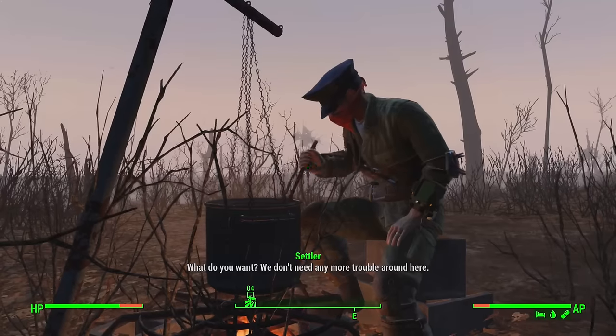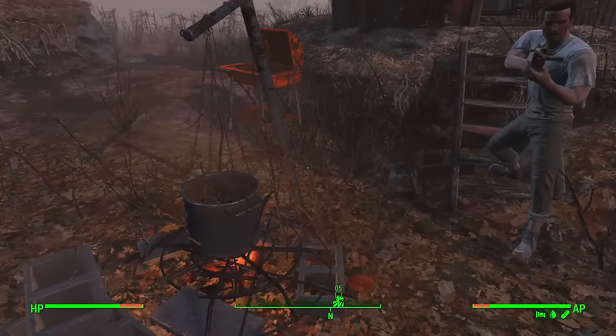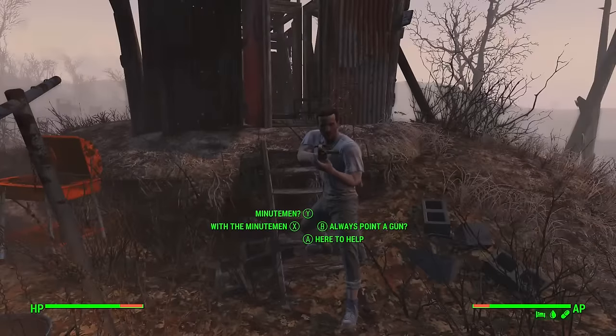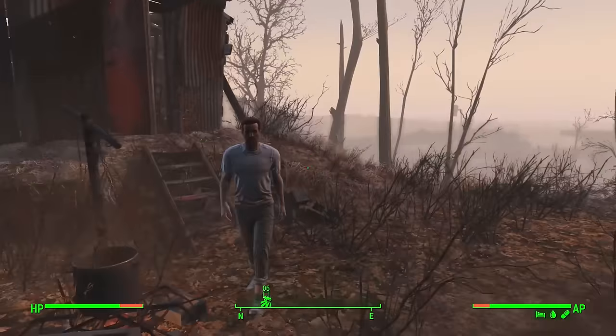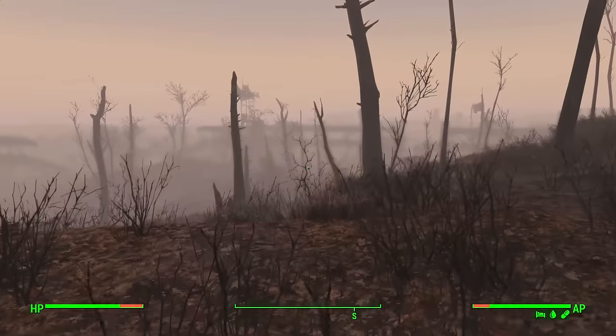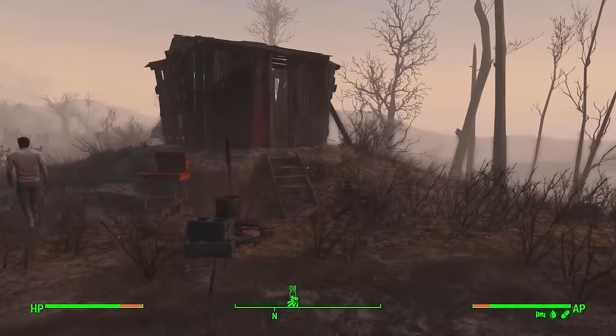It was awful. What do you want? We don't need any more trouble around here. I literally was just cooking a nice bit of soup here, and then this guy comes out and points a gun at me, because making soup is threatening. I'm here to help. And there we are. We've picked up the quest related to the Corvega assembly plant, but we're not doing that quest right this second.